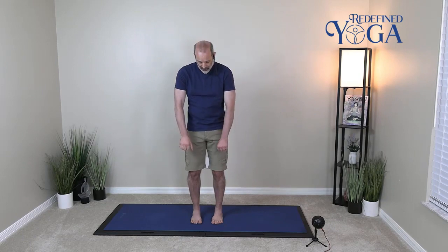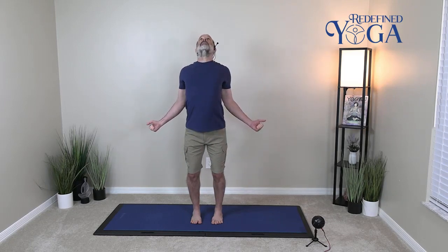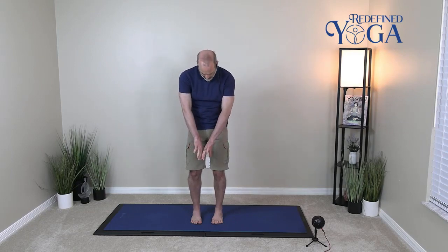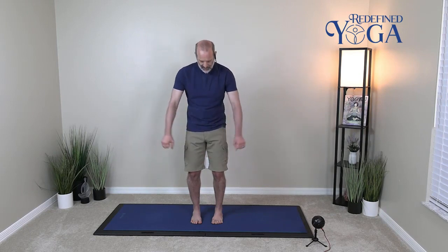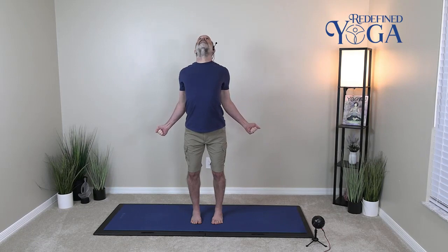Now, if you're able to watch, you'll see that I'll bring my shoulder blades into the action as well. So when I flex, when I curl up, I spread my shoulder blades apart. And when I extend, I squeeze my shoulder blades together behind me. Now, you don't have to do that, but that's just a nice way to get some upper back and some chest mobility and stretching in the exercise as well. Go easy and just focus on feeling a nice even stretch through the front and then through the back.